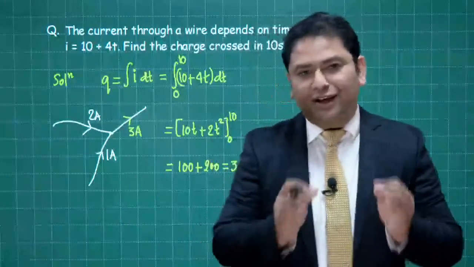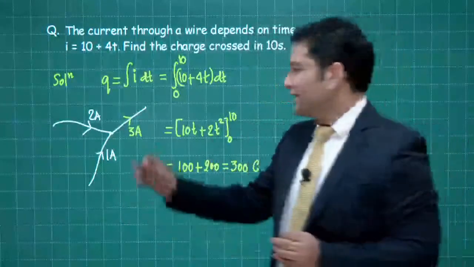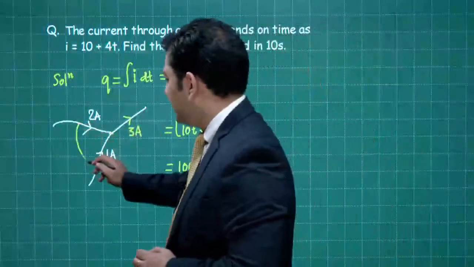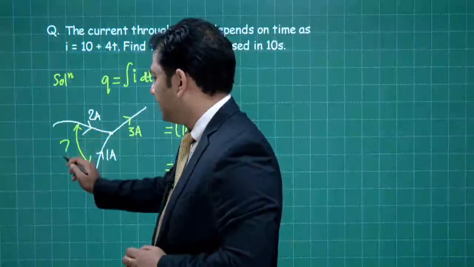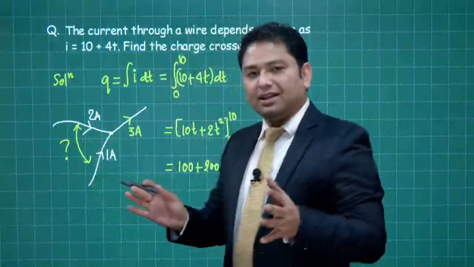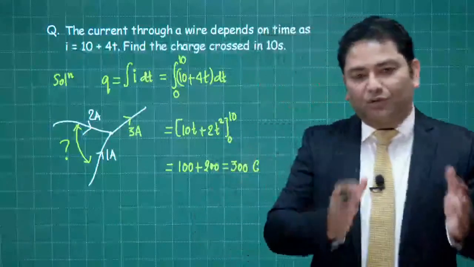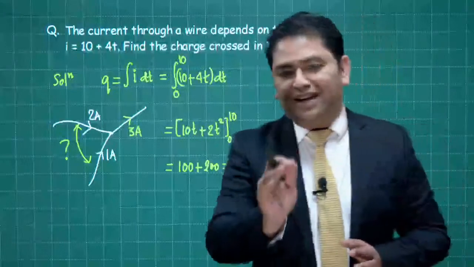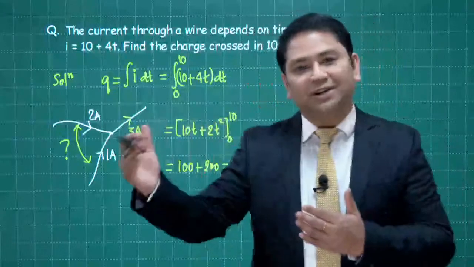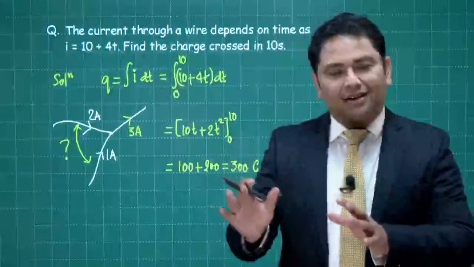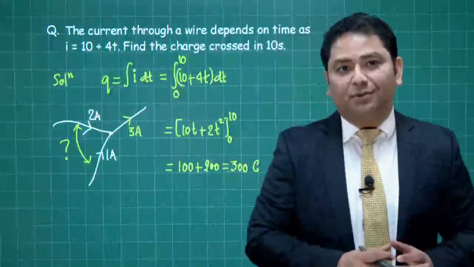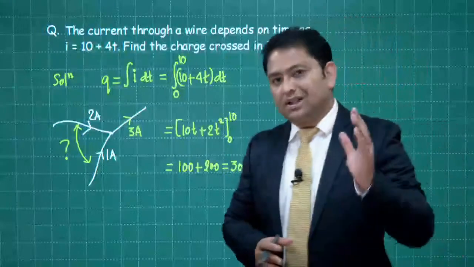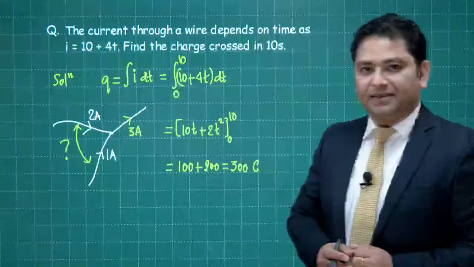A notable thing here is, while getting the value of current as 3 ampere, we did not see what is the angle between the vectors. We did not see. जबकि आप सोचिए, अगर दो forces को add करना है, then unless we have the idea of the angle, we can't find the resultant. यानी current simply algebraically add up हो रहा है. Therefore, despite having magnitude and direction, current is a scalar quantity.